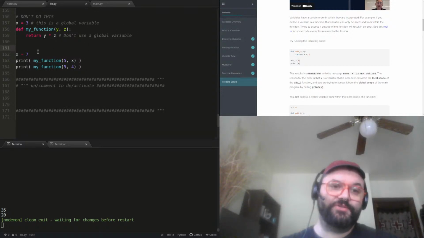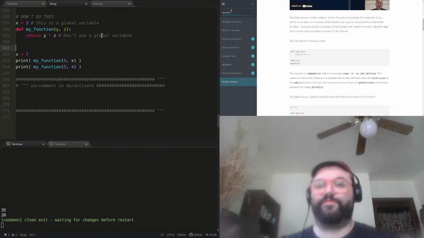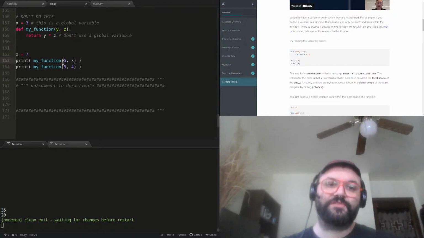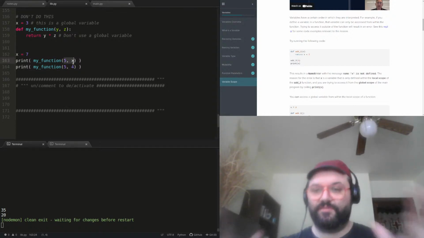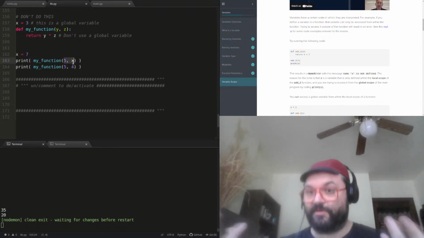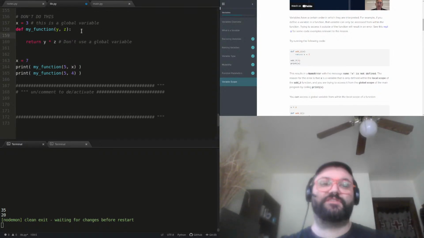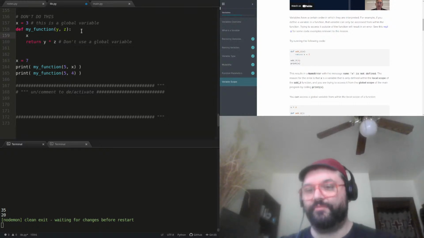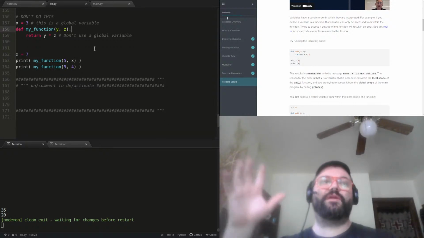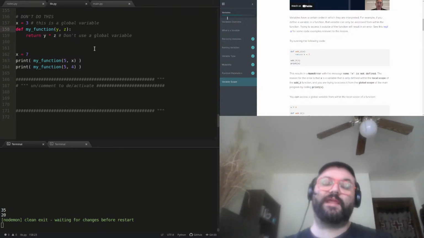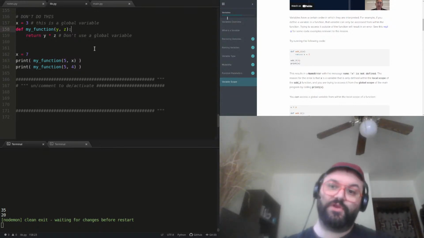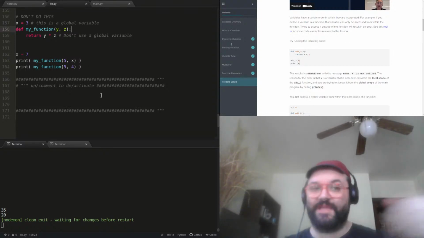What you want to do is you want them to come in through the front door, as it were. The parameters, or rather the arguments in the parentheses when you call the function, that's the front door. So the back door would be that you're just using it out of the blue like this. That's the back door. So you don't want to just use it out of the blue. You want it to come in through the front door, through the registered channel in which information is meant to come into the function.